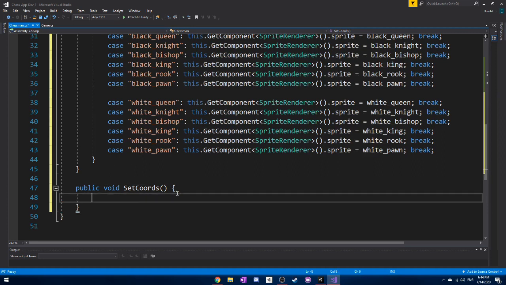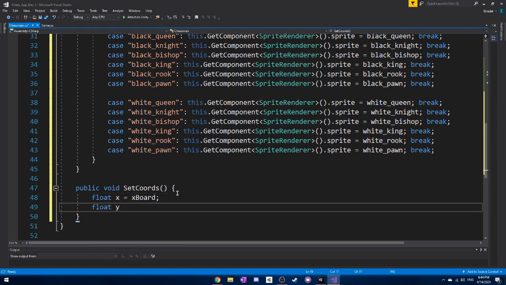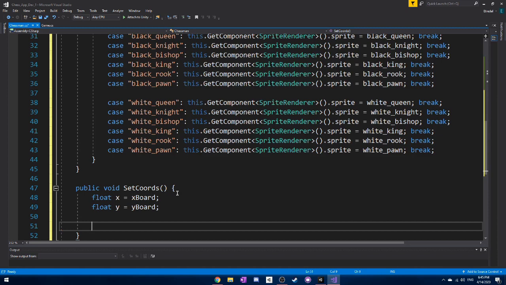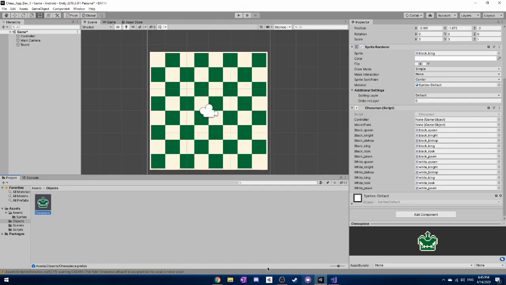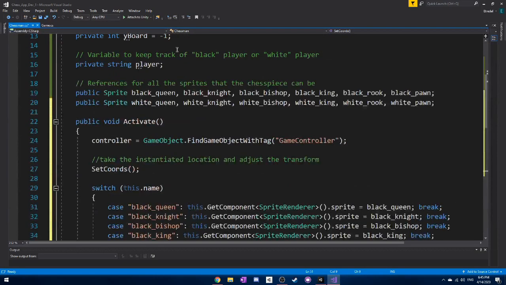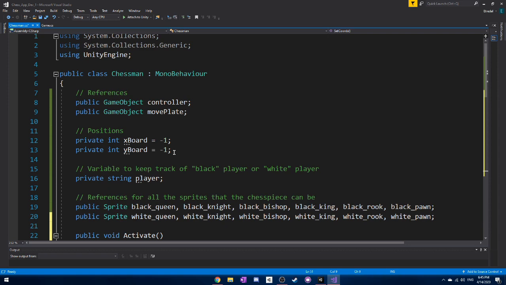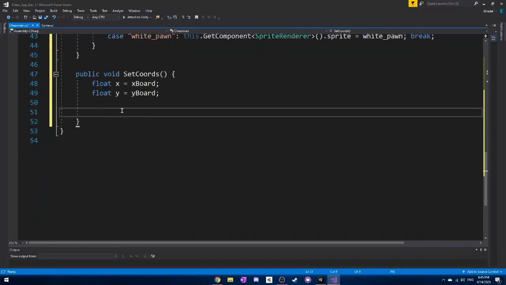All right, so we're going to create some little variables here that keep track of the X-board and Y-board positions, so that we can convert them real easily. And so we have to adjust these based on the world position in Unity instead of the X-board and Y-board positions that I just made up to make it easier for us.